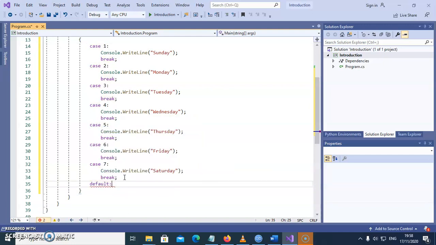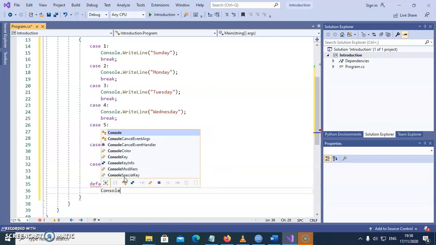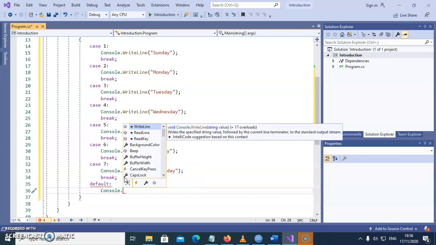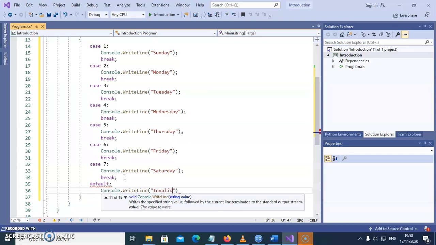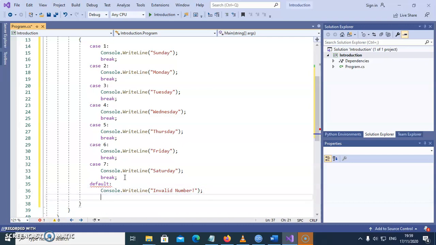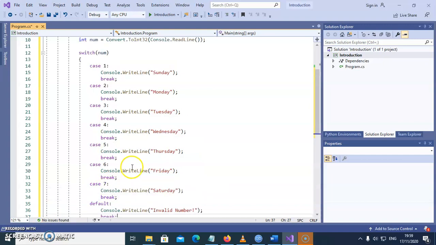That's where you write default and Console.WriteLine, "Invalid number." Then we have to break.